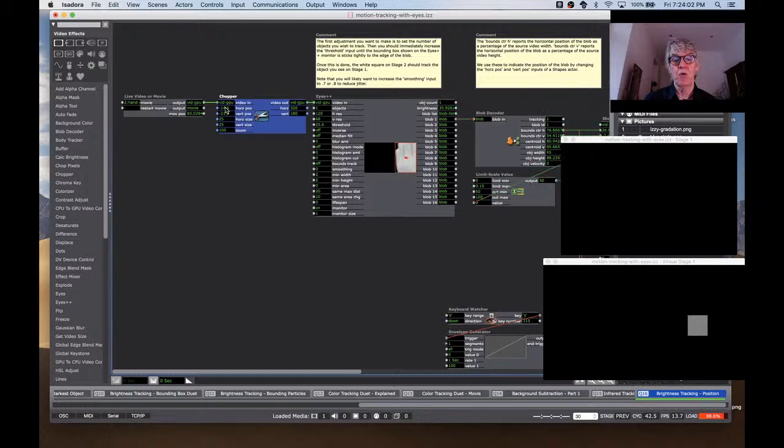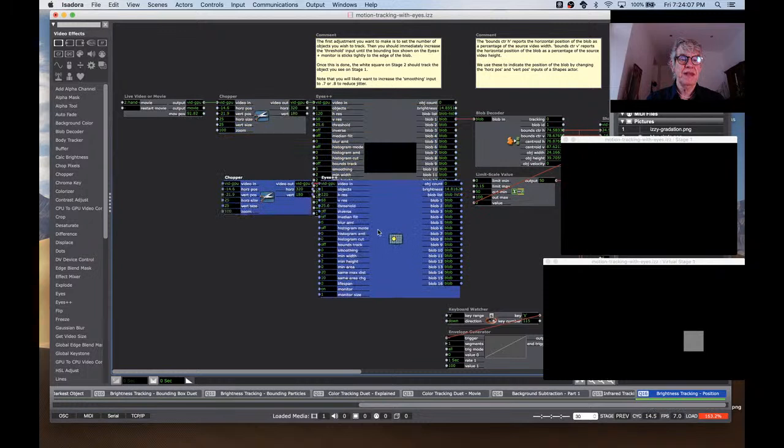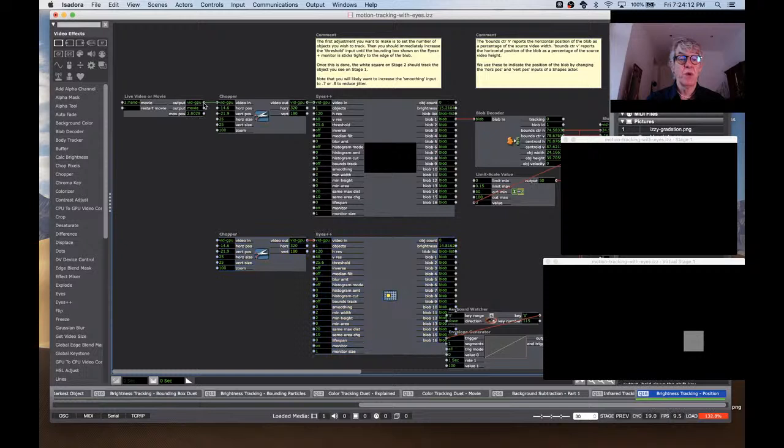Okay, now I'm just going to do this briefly, Jean-Francois, so you get the idea. I should have probably gone deeper into it, but I've chopped off the top left quarter, and this Eyes++ actor is only tracking the top left quarter. Now, over here, I'm going to go, let's just say minus 50, it doesn't really matter what the number is. So I say horizontal position minus 50, plus 50 now, and still the vertical position minus 50.